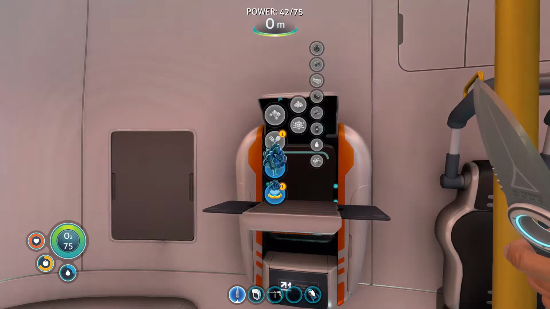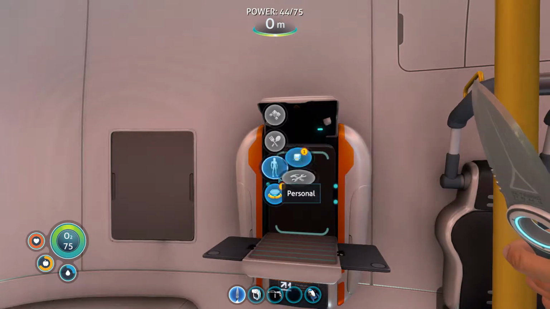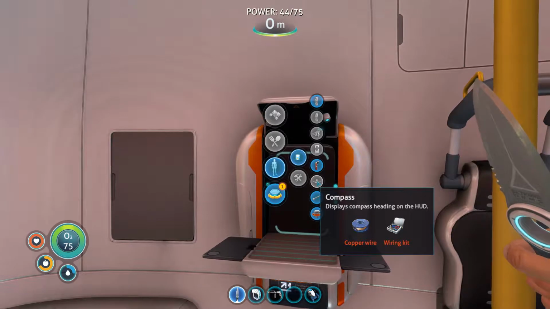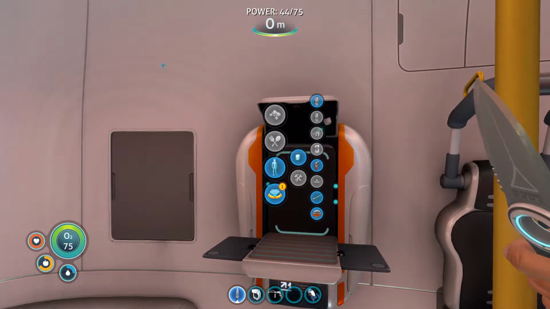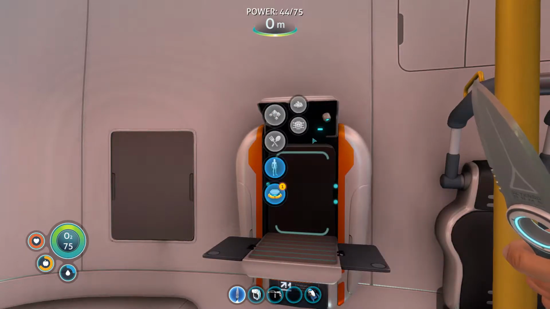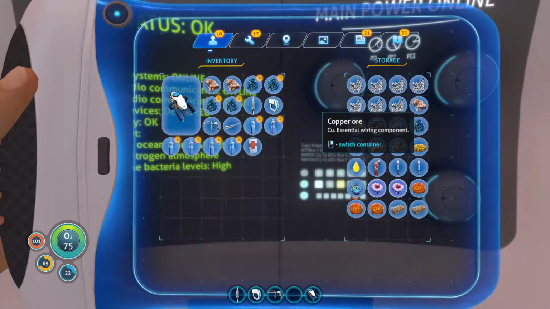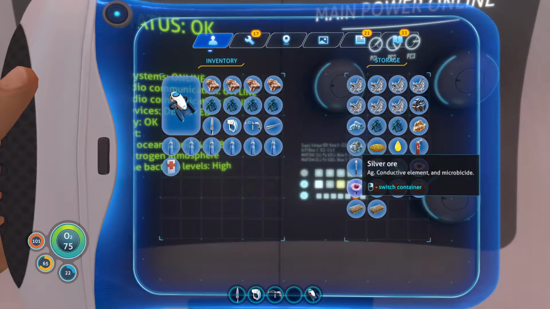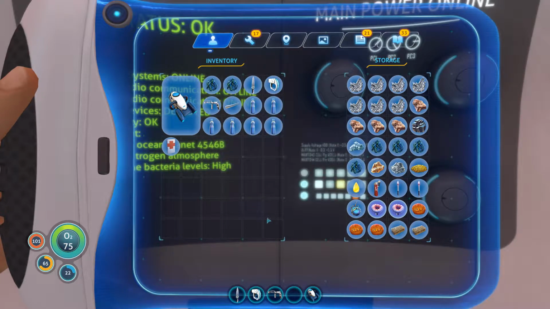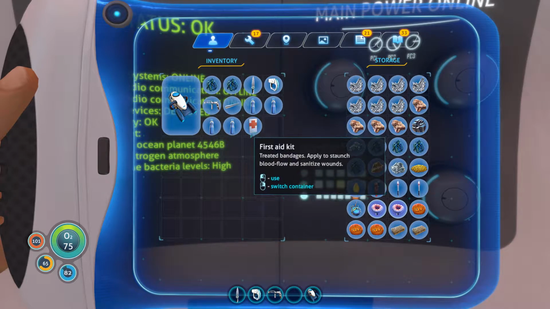I wonder if we can use up the life pod's energy so we could cure a hoop fish. We don't have any more salt. We do have the compass, so we need copper wire and a wiring kit. Does it feel like the boat's being pushed? I don't know. I don't know how much copper we have. We might have to go down and collect some. We got that. Copper, and then I actually think we need silver. Alright, so let's put this all away, because we'll need to go out and find ourselves some silver before we can do that. Let's get some water into our systems.